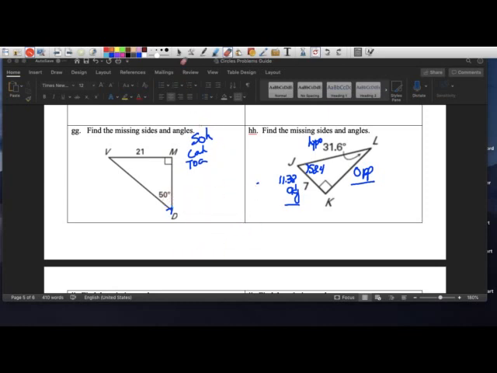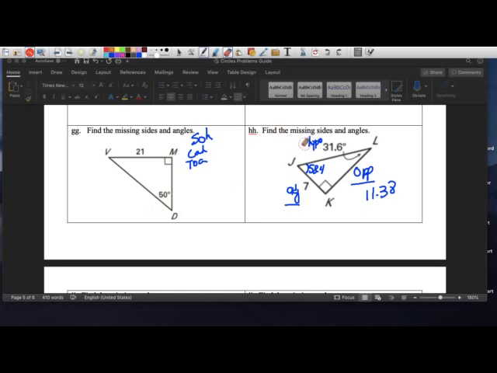And keeping with that, we now need to find the hypotenuse. Hang on a second, something's wrong. The opposite is 11.38, sorry, we're on the wrong side. This is 11.38. Okay, so now I need to find the hypotenuse.